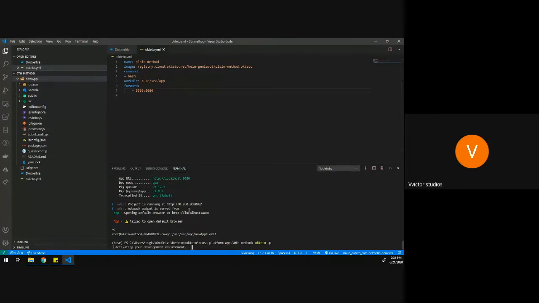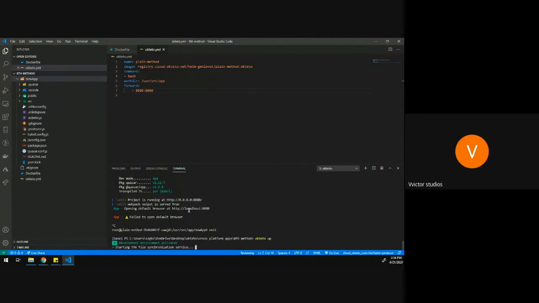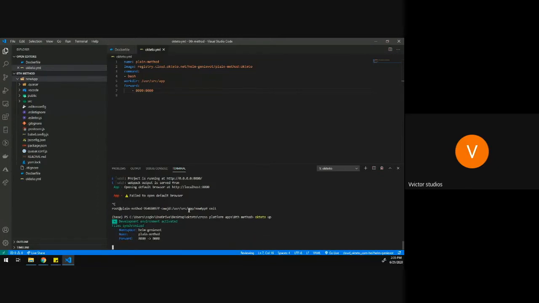Now this will forward our local request to 8080 to the server's serving of 8080. Okay, perfect.